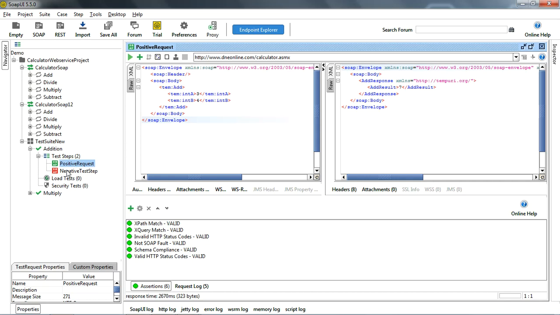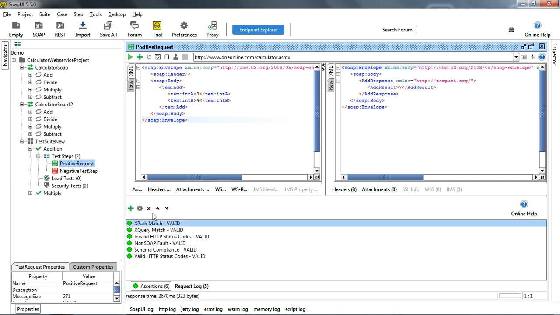When you have hundreds of test cases, you cannot verify each and every response manually. That's why we make use of assertions. You just add an assertion, and SoapUI will check that particular response for you, and it will tell you whether that response is as per your expectations or not. If it's not as per your expectations, it will show that test step as red, and that will give you the idea on whether the test step is successful or not. So let's add a few assertions and let's see how it works.